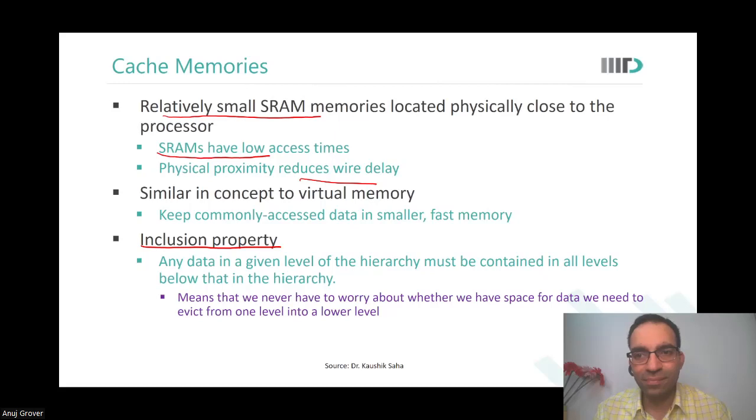Is the L1, L2 hierarchy what you are calling virtual memory here? No, the virtual memory concept is different. If you've done the computer architecture course, this reference is coming from there. Don't worry about it, it's not something you need to worry about. I just gave this so that those of you who have done the CA course are able to understand it better. Virtual memory is a standard term.